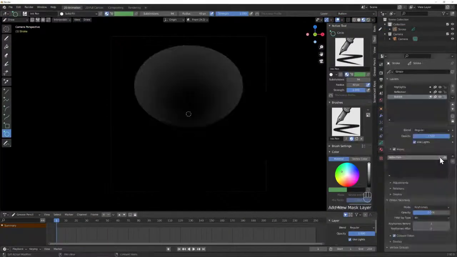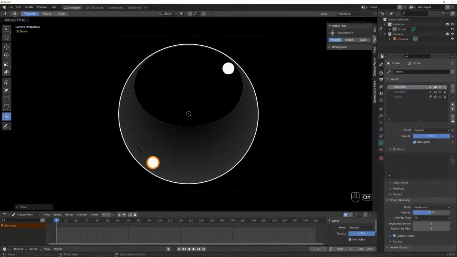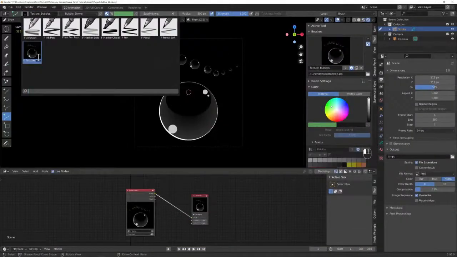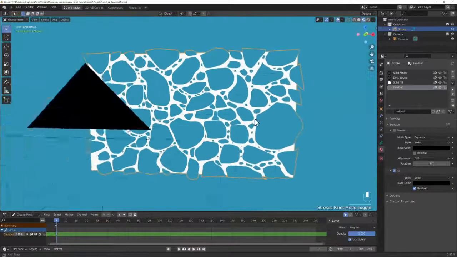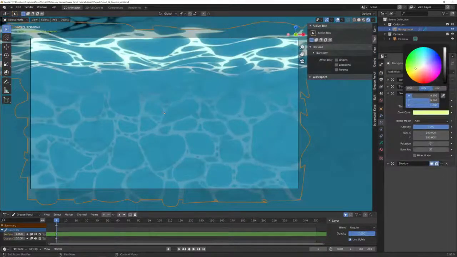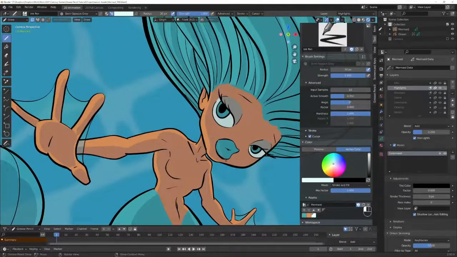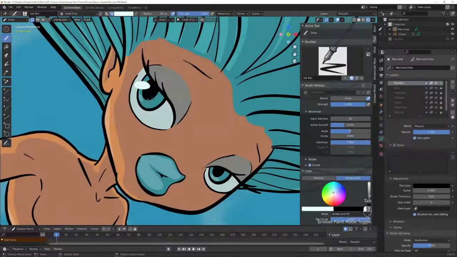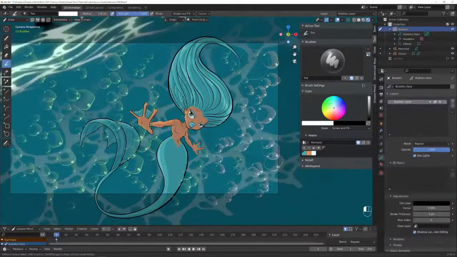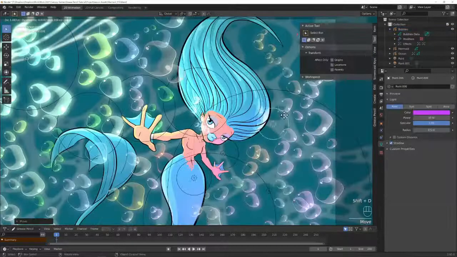After mastering the basics, I'll take you through a short series of fun projects. You'll learn how to create your own custom texture brush and set up this simple underwater background. When you're ready to try something more challenging, I'll take you through the steps of illustrating this gorgeous mermaid. You'll put your newly acquired skills to use and learn some of the basics of illustration along the way.